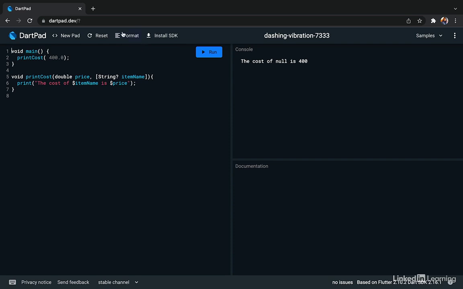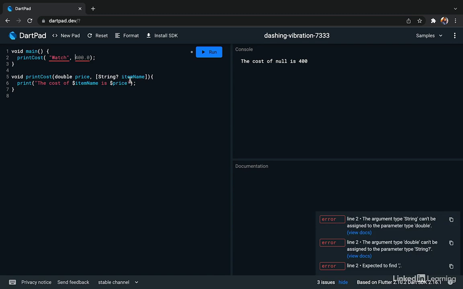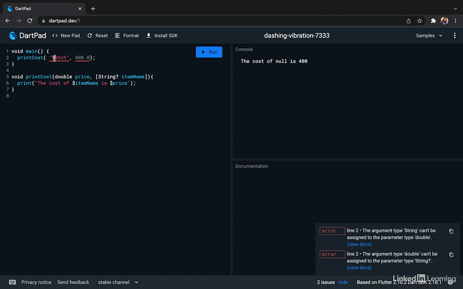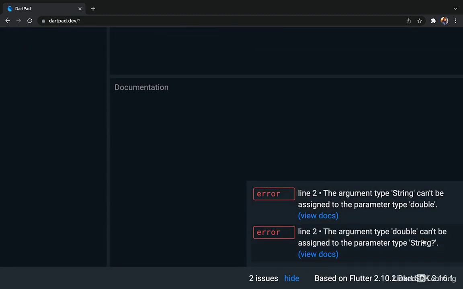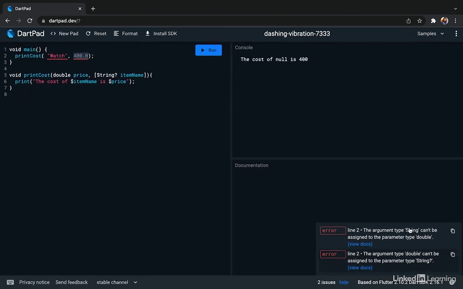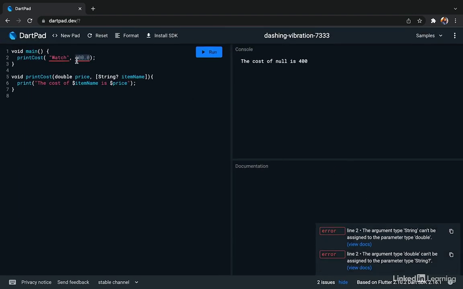However, this does not solve the error if we want to change the position while calling the function. So in this case, if I make this watch first and then the item, then the price. So here the item name is first and then the price, and it throws an error again that argument type string cannot be assigned to the parameter type double, and the same for the second one as well.